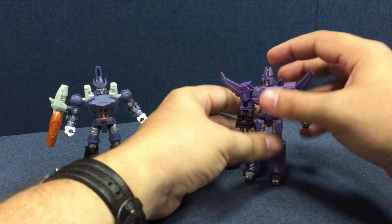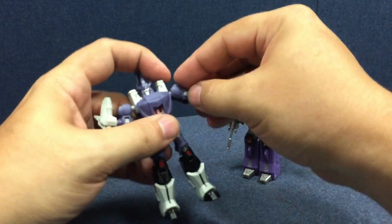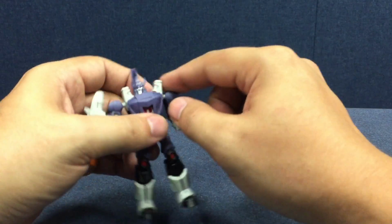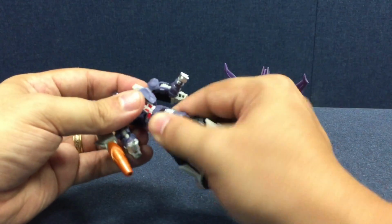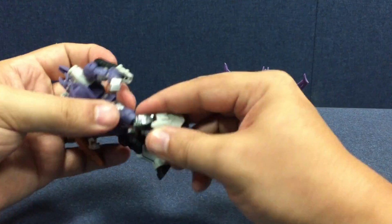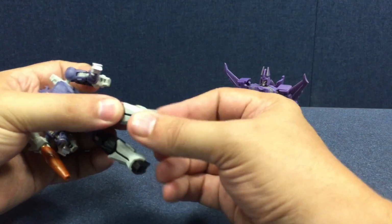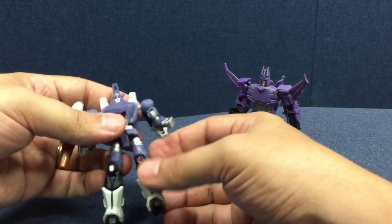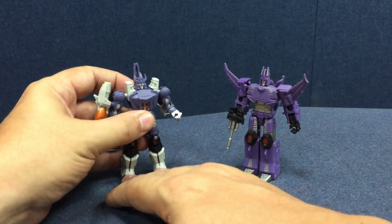And Tyrant has, again, head swivel, ball joint shoulders, ball joint elbows. He has that extra hinge right there. These pieces do sit a little loosely up here. They don't lock into place. He's got a waist swivel, ball joint hips. He's actually got ball joint knees here. And again, a little bit of a foot swivel for transformation. There's also the extra joint here in the middle of his calf for transformation. I don't know when you'd really want to use that for posing, but if you need it, it's there.